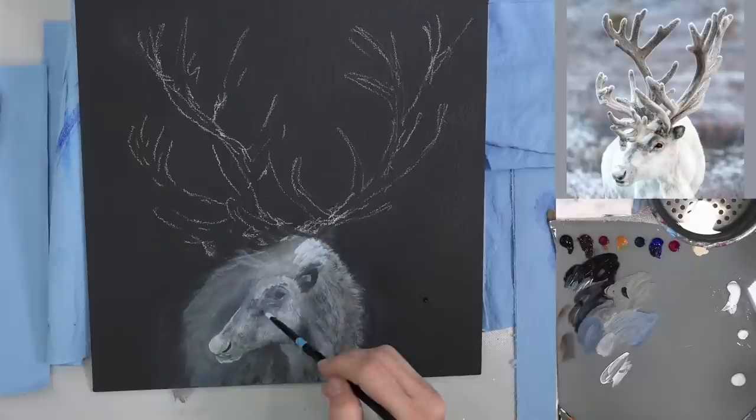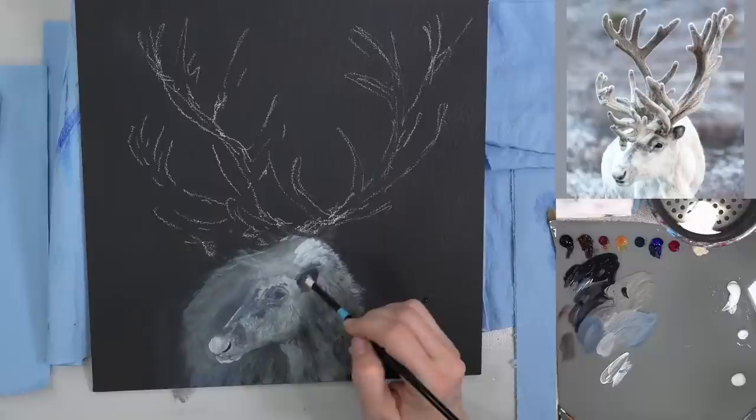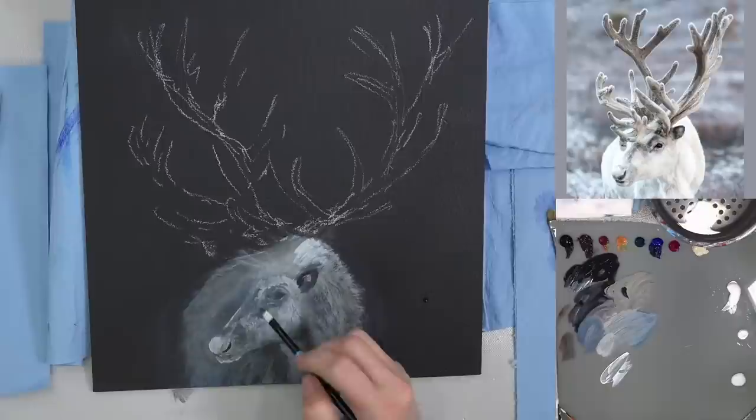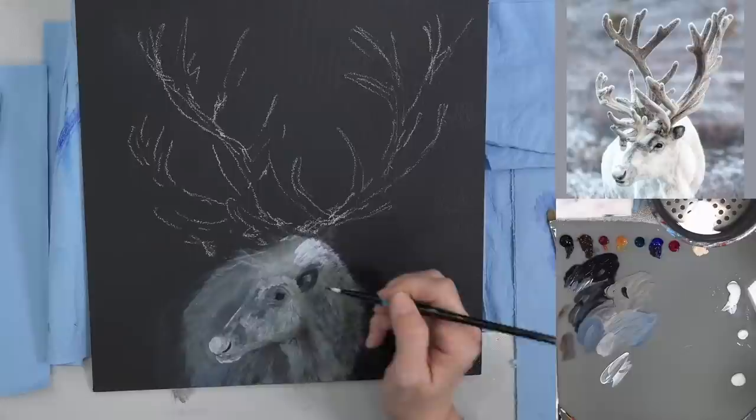Coming down that nose, there's some markings right here. Getting that darker black just for the inside of this part of the ear. And then let's go ahead and try to define that eye a little bit. Rounded. And then this points way down towards the nose.